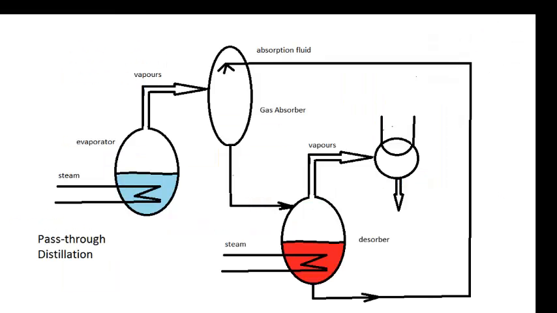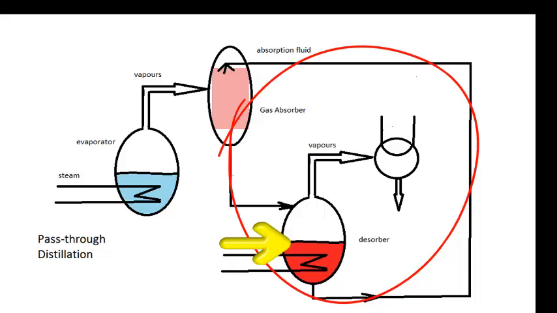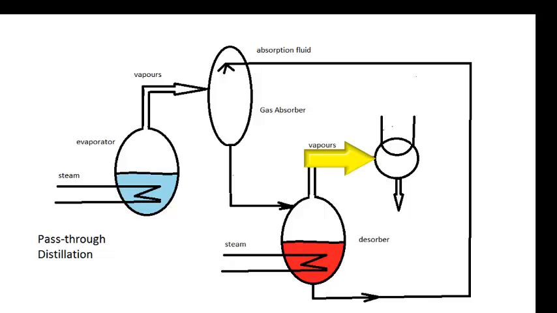Let's see how this relates to pass-through distillation. Pass-through distillation excels in handling temperature-sensitive materials at the front end. It can operate at very low temperatures and pressures without the expense of refrigerated condensers, because the vapors are absorbed by an absorption fluid. The absorption fluid travels in a circuit through a distillation process which boils the same material a second time. This stream and this stream are identical in magnitude and composition.